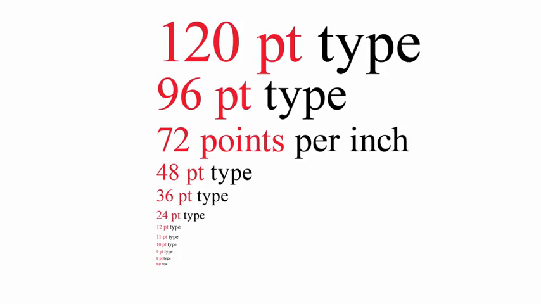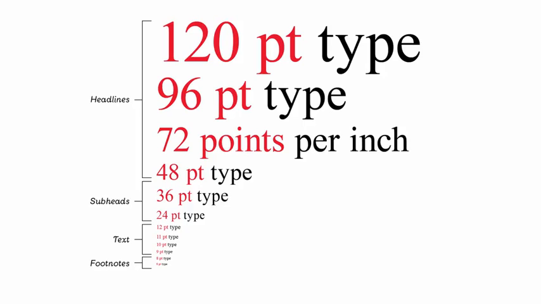So the larger size type, 120, 96, 72, that would be something more like being used for headlines. The medium sized type would be for subheads, 36, 24, and if you were setting text, you'd set it in something like 10 point type, although I prefer 9 point or even 8.5, a little bit smaller. And then something as small as a 6 and 7 point type might be for footnotes or something like that.